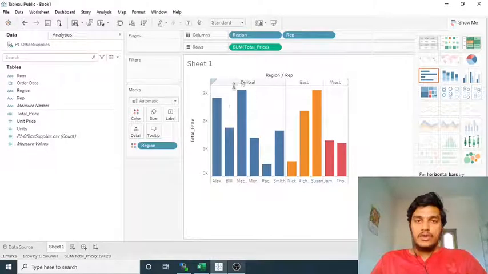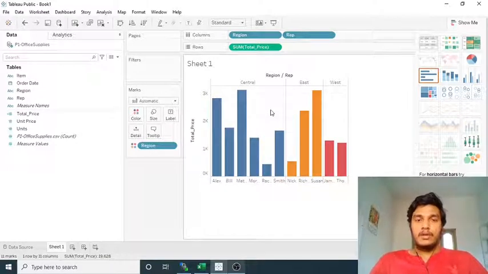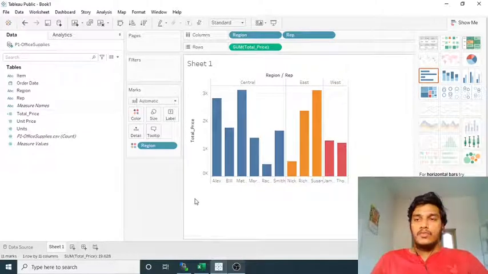What it is showing is all the central bars are in blue, all the east regions are in orange, and the west regions are in some pink color. So this is how you can change the colors of one bar at a time, or make one particular region's bars one color and another region's bars another color. You can do that by placing the fields that you want into the colors field. So this is how you can do coloring for the chart that you have created.